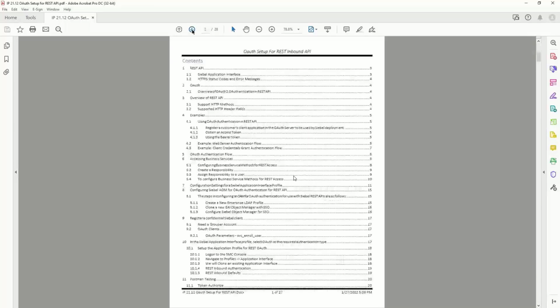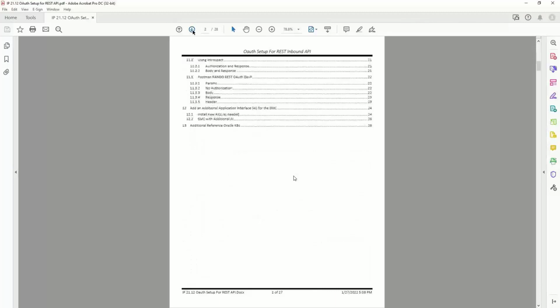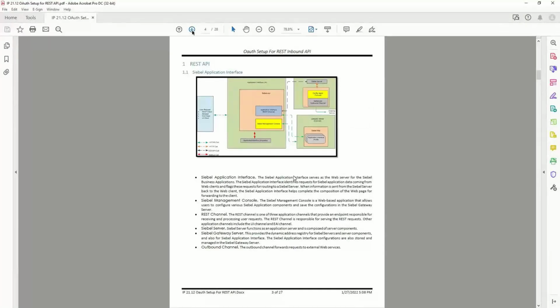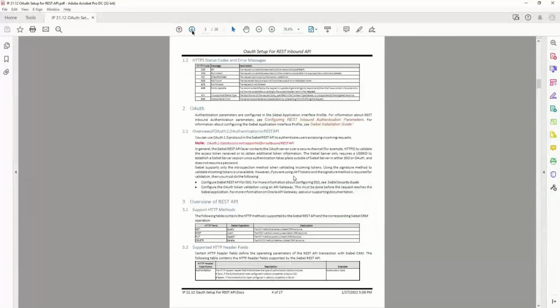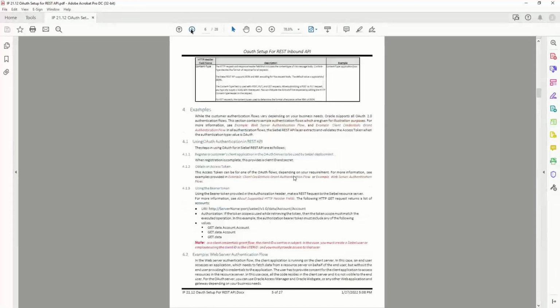And so basically I came up with this document. It pulls stuff from Bookshelf, Knowledge Base, my own experiences, some stuff from Alex, some stuff from Brian, some stuff from the support team, and I tried to put it all in one document. It goes through all the stuff I've come up with: the REST API, return codes, how to set up, how I set up OAuth on my system. You'll have to do yours on yours a different way, I'm sure. I'm not sure how other systems do it. Some examples of how things work.